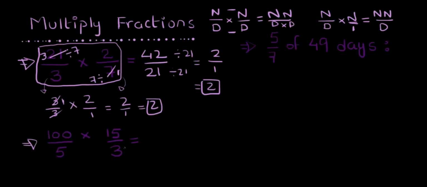Let's simplify as much as we can. 3 times 1, 3 times 5. Yeah? 5 times 1, 5 times 1. Just remember, if you're planning to cancel out anything, it's the numerator that goes with the denominator.